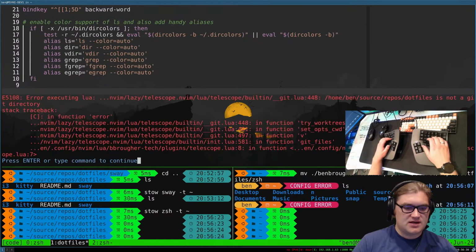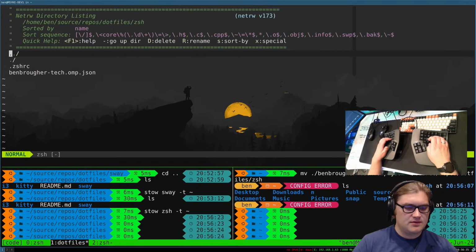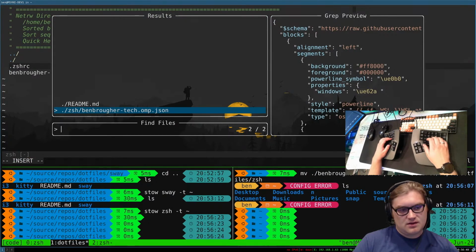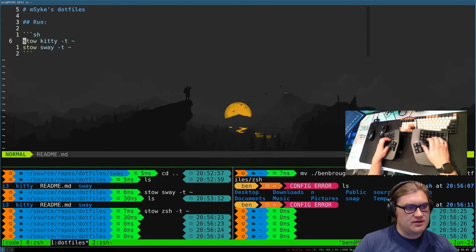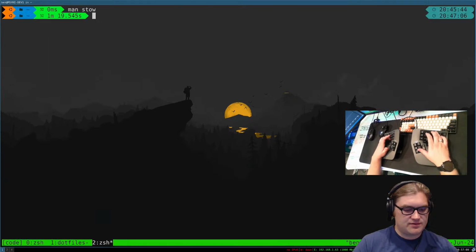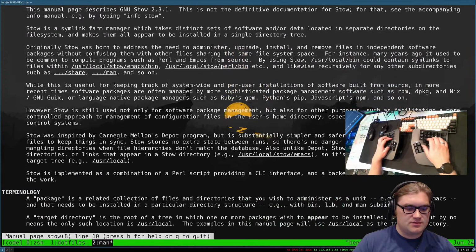So we're gonna say, ooh, okay. Readme. I should set that to be... Let's go back here real quick. What was the name of that environment variable? Man, stow.